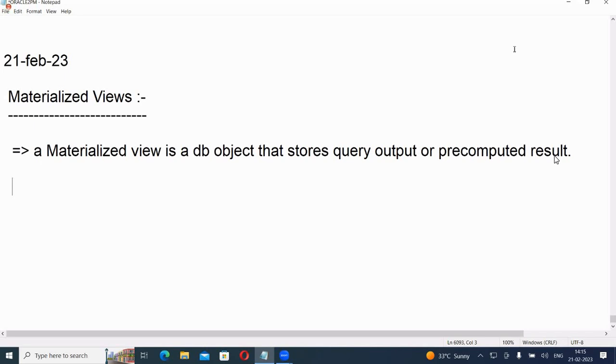Views are mainly created for two reasons: to provide security and to reduce complexity. Sequences are created to generate sequence numbers. Synonyms are created to give simple and short names to lengthy table names. Now, like that, what is the purpose of creating materialized views?